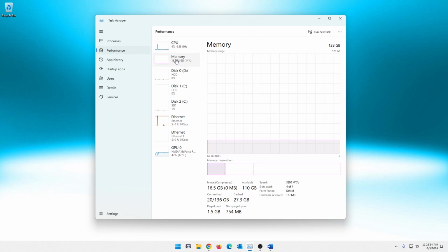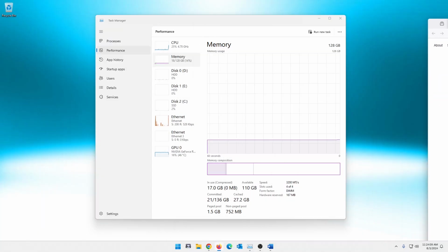Now, if we move down to memory, this will show you what your memory's using. So right now, I'm using about 18 gigs out of 128 gigs of memory, or RAM, random access memory, which is 14%. You'll also see a graph when it's pushed to doing something here. 128 gigs is a lot. It's probably overkill for this system, but hey, I got a good deal. So why not? So yeah, you get to see what your memory's doing. If I open Firefox, it didn't really go up much, but you get the point.